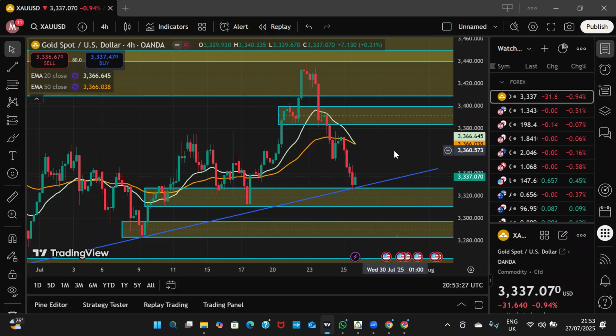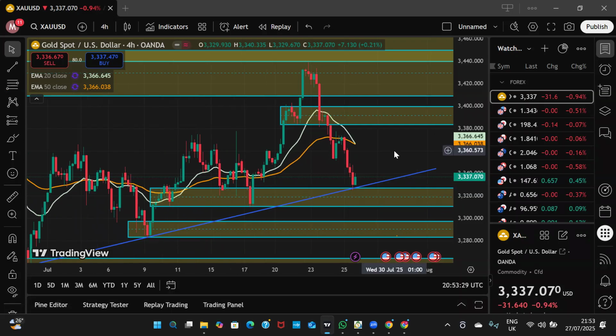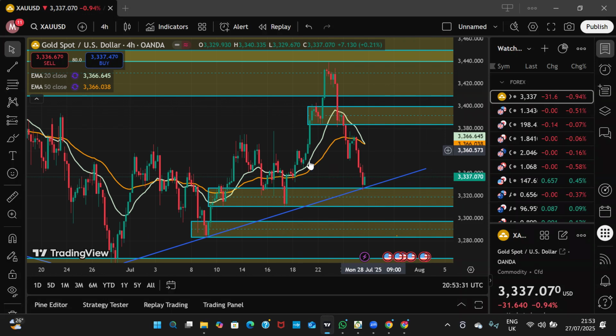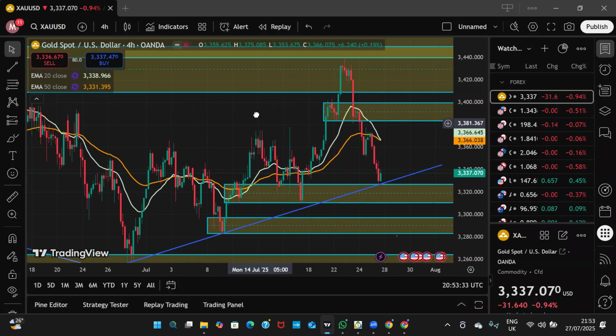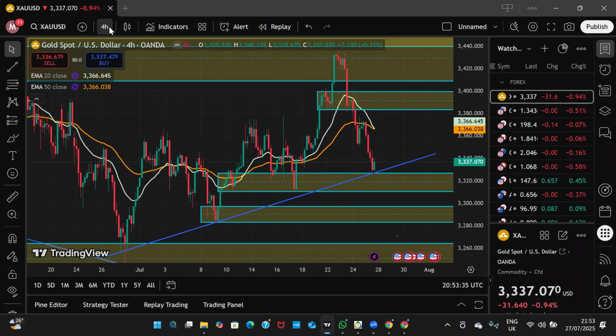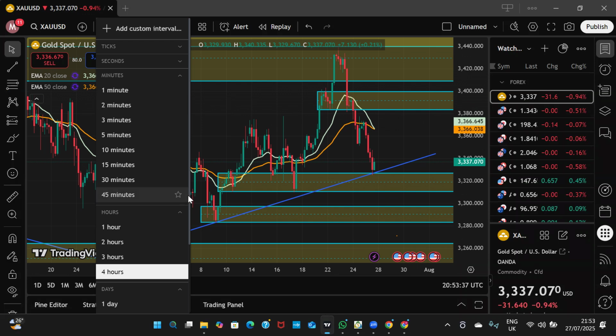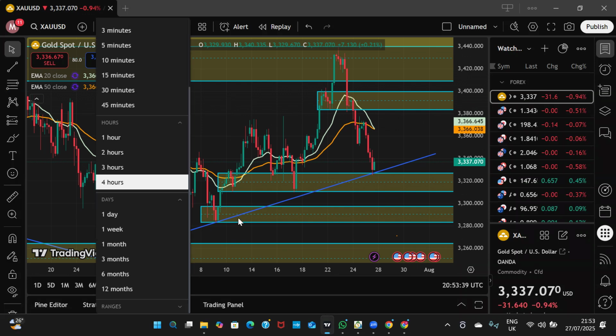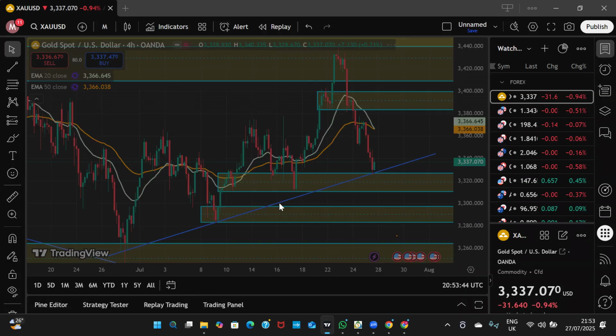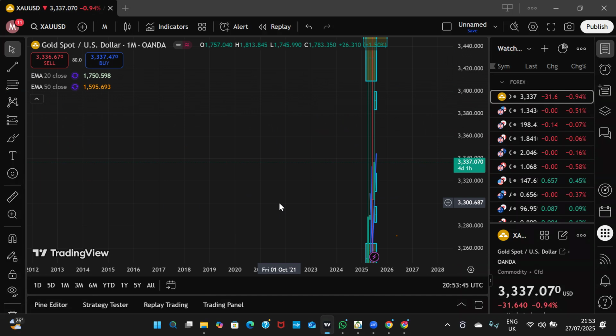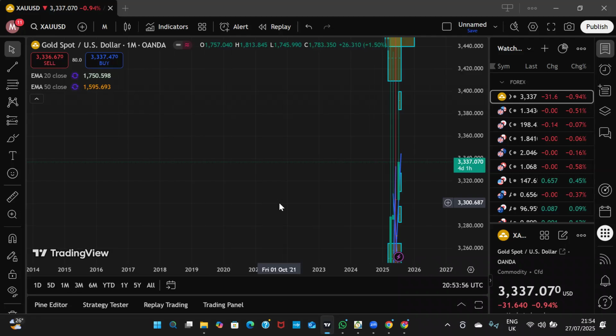So I'll be showing you my TradingView. This is my TradingView, and currently the chart on my screen is the XAU USD, which is gold, and that happens to be one of the most interesting pairs I love. But for the sake of what we talked about so far, I'm going to be showing you how I do my price action trading analysis, and how I take it from the higher time frame.